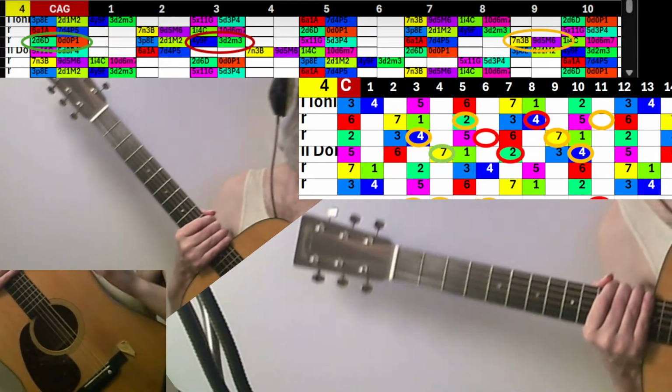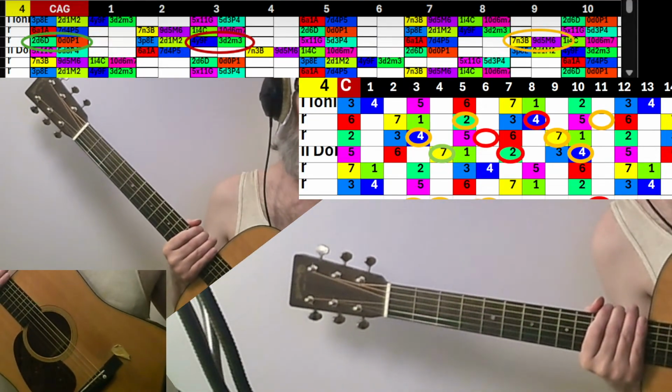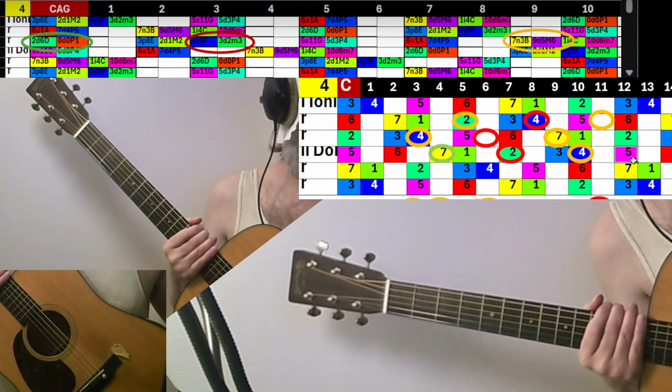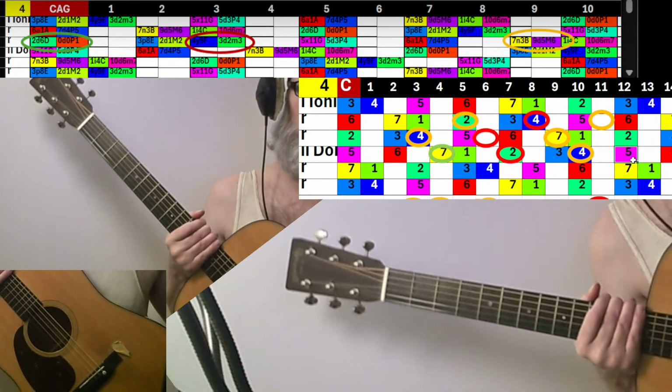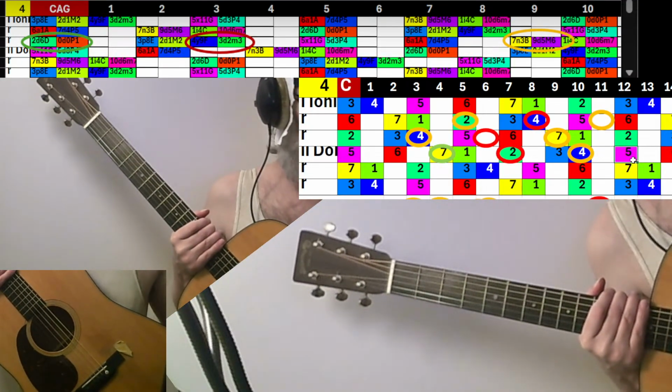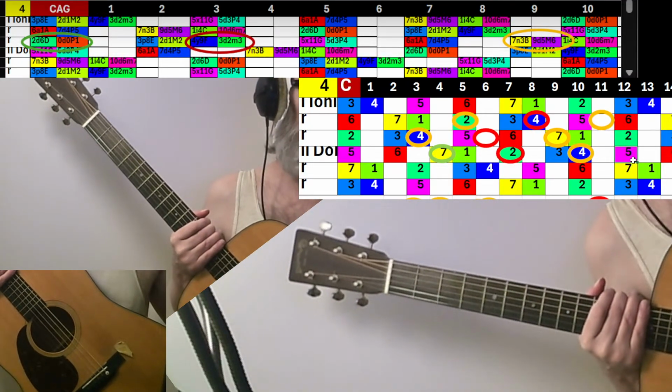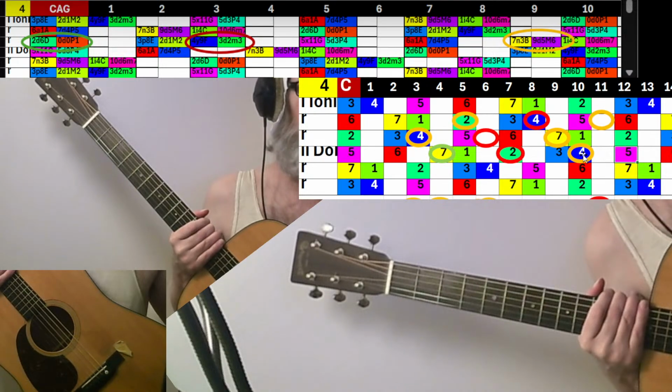Hey Aura. We're doing music theory, and I'm trying to think of the different ways that I can maneuver on the guitar in particular, but just in general as well.